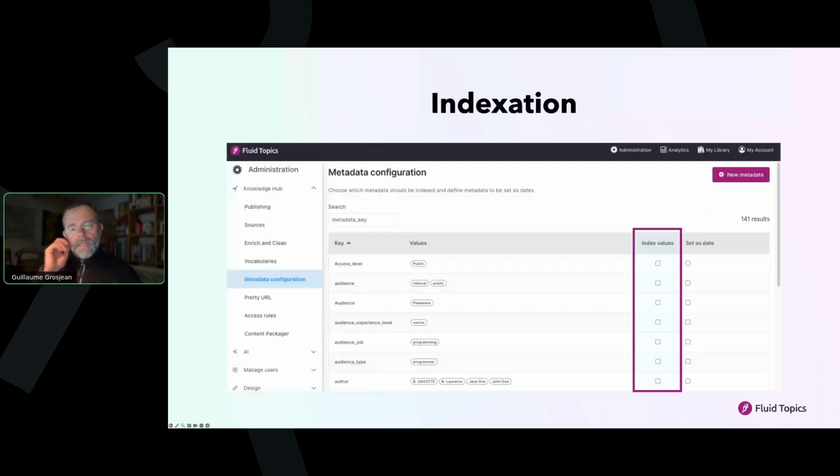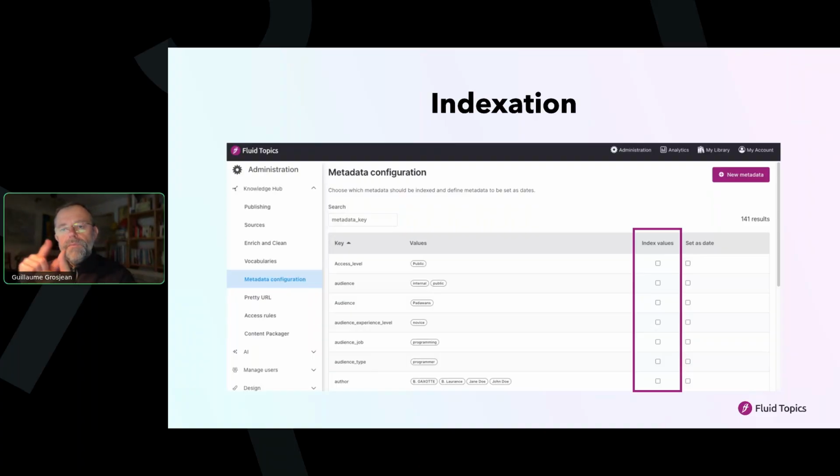The first word here is the ability to index or not a metadata. Indexing the metadata, which is what you define here in the metadata configuration in the KHub screen, is the ability to find what is in the values of this metadata in the index, to make a content that contains this metadata findable with a keyword search.